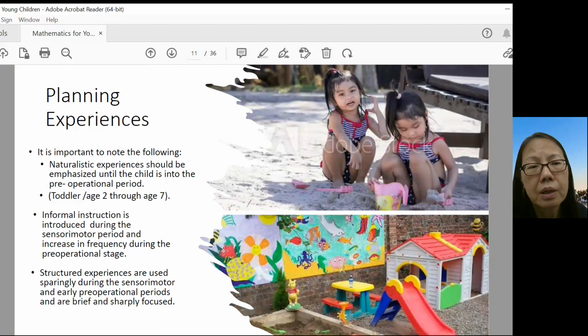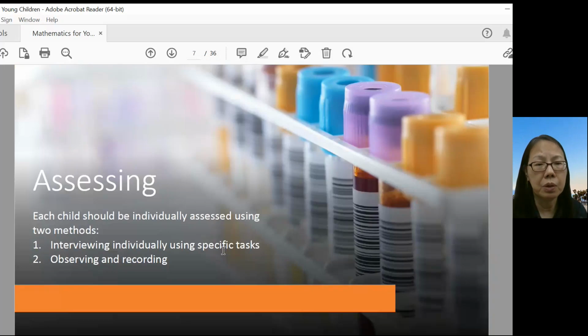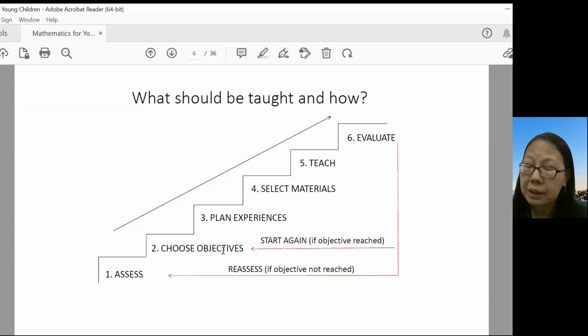So in every lesson, before we teach, the right thing to do is to assess the child's level of understanding of the concept that you want to teach. How do you assess them? Let us run through one more time.